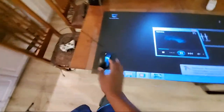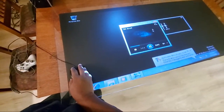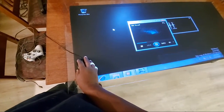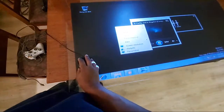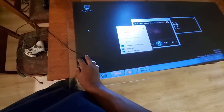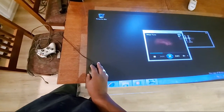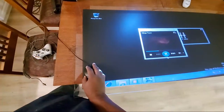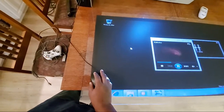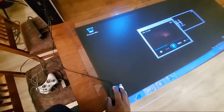Pretty cool. I'm definitely gonna have to get the computer running on this one right here. I have to get that car as soon as I can.